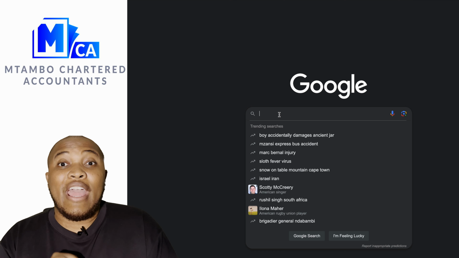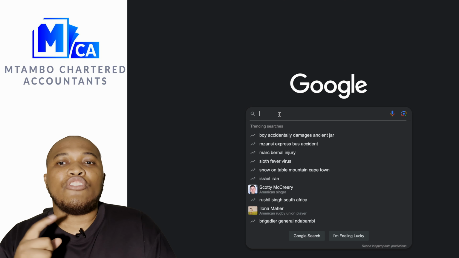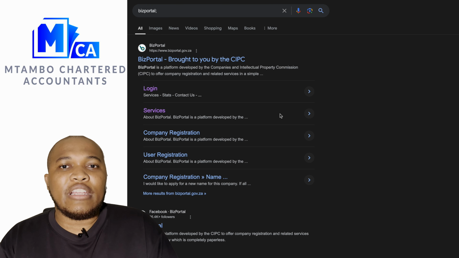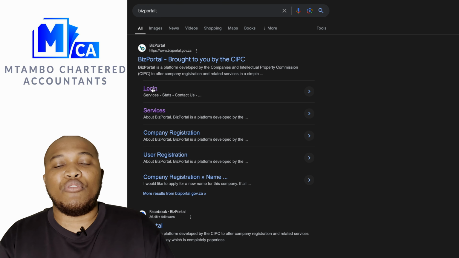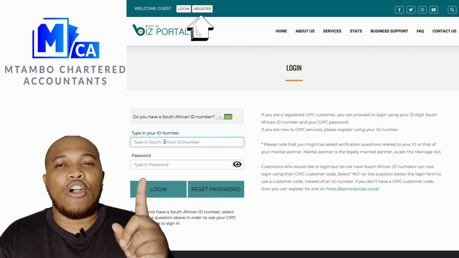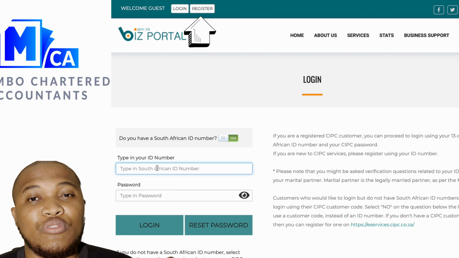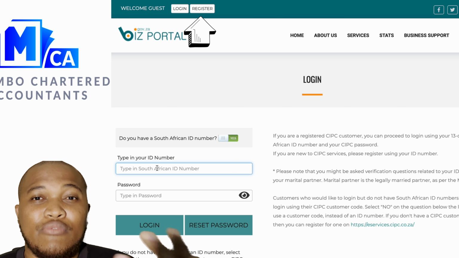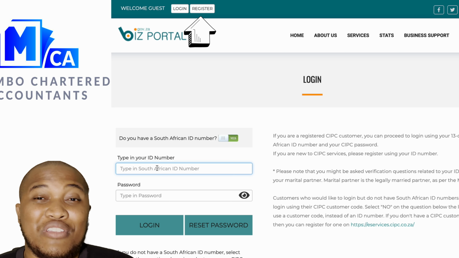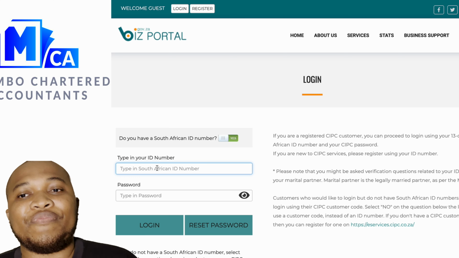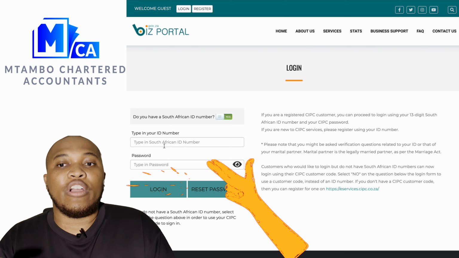Right, so now that we have all of those items, let's open up our browser and navigate to BizPortal. I'll have a link below so that you can quickly find BizPortal. And once we're here, we'll want to click register at the top if we don't already have a BizPortal or CIPC account. I won't go into this step because it's really easy to do and because I already have an account, but I promise it's very, very easy. So now that we're registered, we'll log in over here.